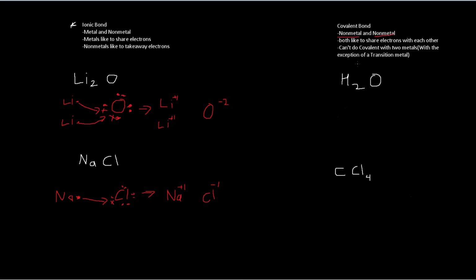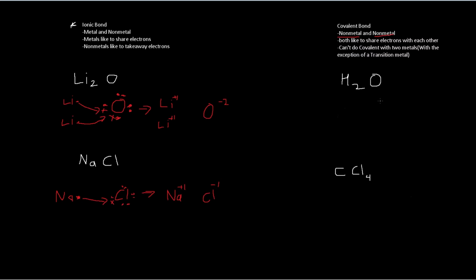So now moving on to covalent bonds. What's the difference between covalent and ionic is that covalent bonds are only between two nonmetals. They're not a metal and a nonmetal. Examples of these could be nitrogen, oxygen, fluorine. Those are nonmetals, so they're only bonding between two nonmetals. And in a covalent bond, they're sharing. They're not stealing from each other, they're actually sharing. Unlike the ionic bond, where we have electrons we can take away and transfer to the nonmetal. But here we have two nonmetals, so they're the same thing. They're both the same type of element.